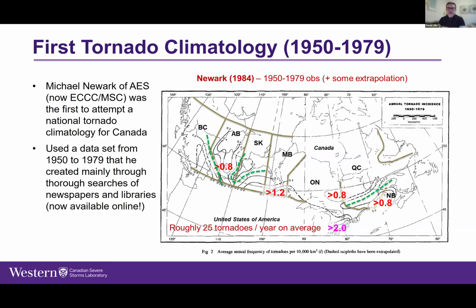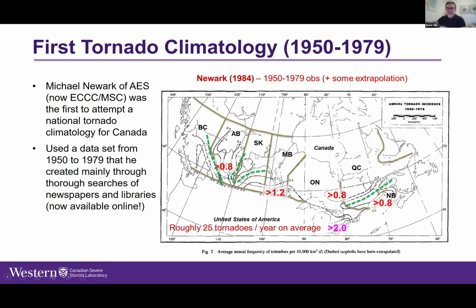So what he came up with as far as a climatology, using the data and some extrapolation, is what you see here. And it's hard to see where all these lines are, but the numbers are showing where he found maxima. So it was basically the southern prairies is where the numbers were the highest. These green lines are where there are elongated minima, and along the Rockies, that makes sense. But some of these other minima are a little strange in how they came about.